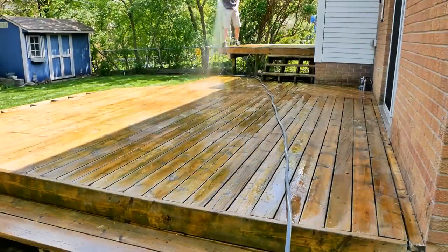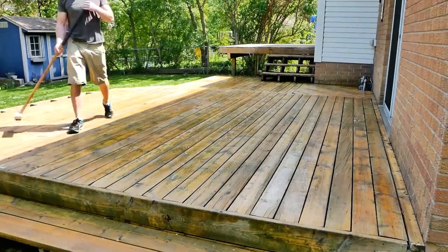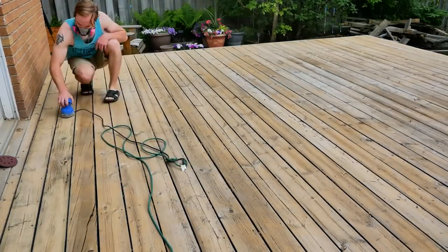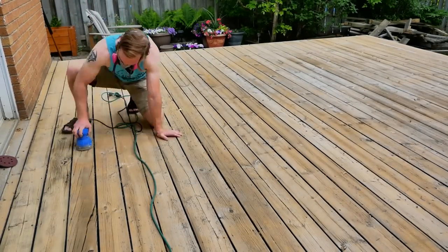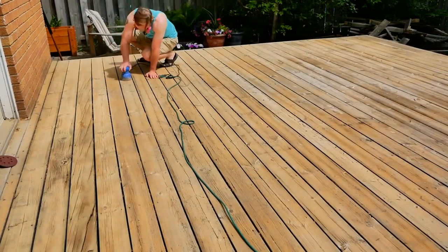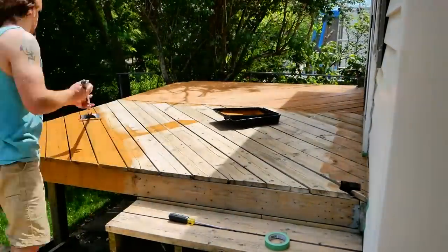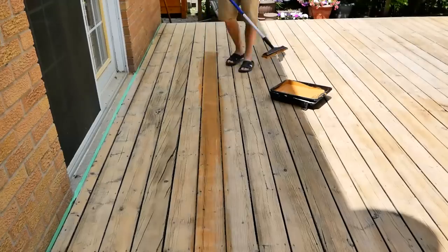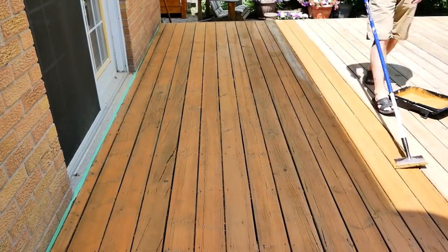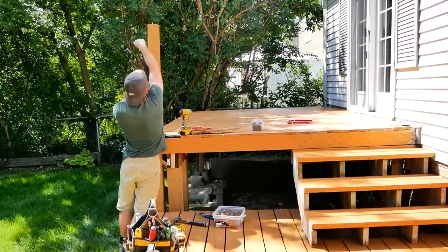Once everything was washed, I gave the deck a rinse and then applied a wood cleaner. This helped get rid of all the leftover green and grossness, and it worked really well. I took a brush, scrubbed it down, and then once it all dried, I just gave it a light sanding just to reduce the chance of a sliver. And look at this wood — that is night and day. Then I applied a stain. This is a semi-transparent, and it was a lot more orange than I was expecting. However, it turned into a happy little accident after realizing it did match the pressure-treated lumber quite nicely, so it did work out in the end, although I was a little sad to cover up that nice wood.